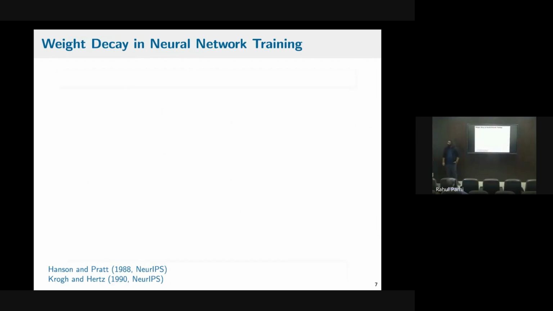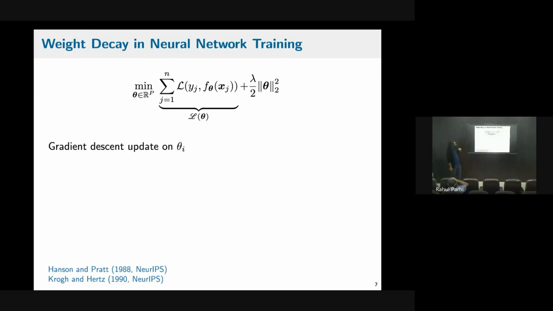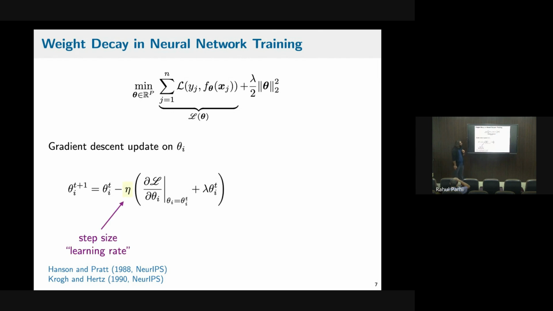Okay, so why do they call L2 regularization weight decay, even though it's a very classical idea? It just goes back to some old work, even going back to 1988. But the place this name came from basically came from taking our optimization problem and writing down its gradient dynamics. So let's look at the gradient dynamics on the ith component of this parameter vector. I'm going to get an iteration that looks something like this. So eta here is the step size or the learning rate, if you want. If I rearrange the terms a little bit, I'll get something that looks like this.